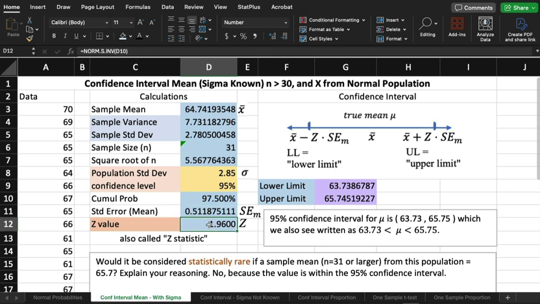The third number is the z-score for our cumulative probability, and that's in cell D12. So in cell D12, type equals norm.s.inv, parenthesis D10, close parenthesis. So remember, D10 had the cumulative probability in it, and we need the z-score of that. In a previous video, I explained to you how we get z-scores using Excel functions, and that is the equals norm.s.inv function, parenthesis D10, close parenthesis.